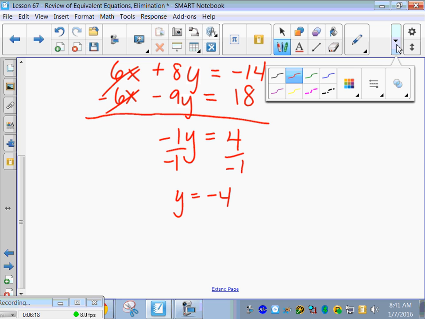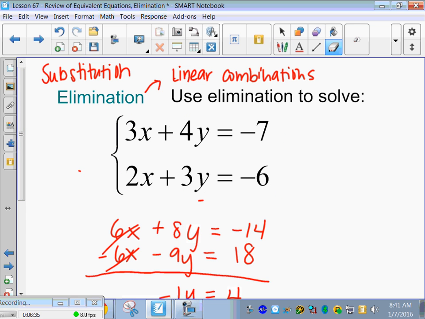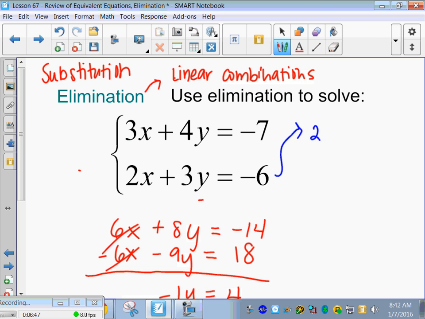Okay? Now we're not done, because anytime you do substitution, this is the same type of problem. What do I have to do after I find one of the variables? Got to find the other variable, plug it in. It's easier to go back to one of the original equations up here. So I'll just erase so you guys can see the original equation. So we just found that y is negative 4. This equation looks a little bit easier to me because the numbers are smaller. Doesn't really matter, though. You'll get it right either way. So I'm going to use the second equation, and I'm going to plug in that y is equal to negative 4. And we're going to solve.